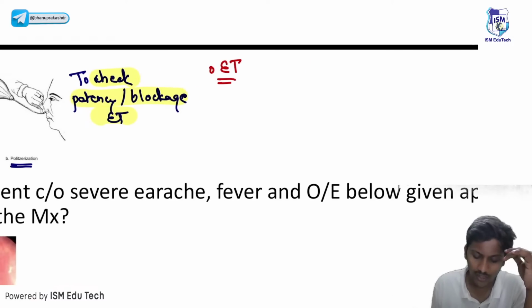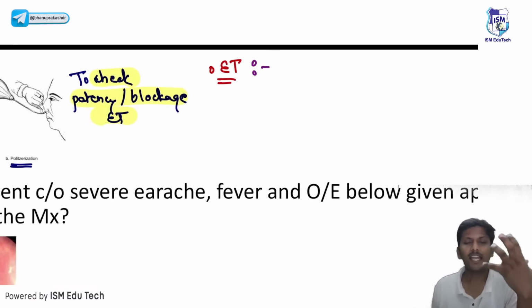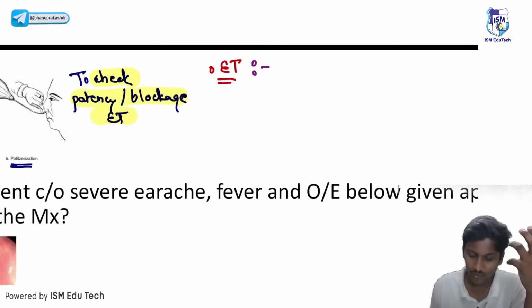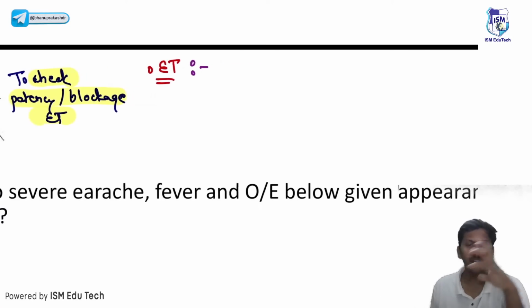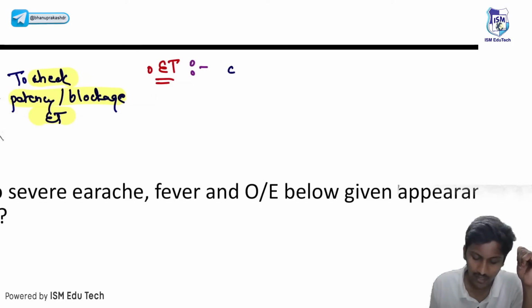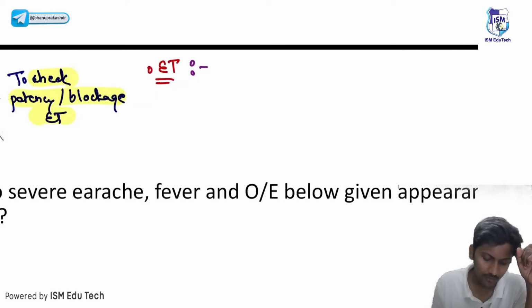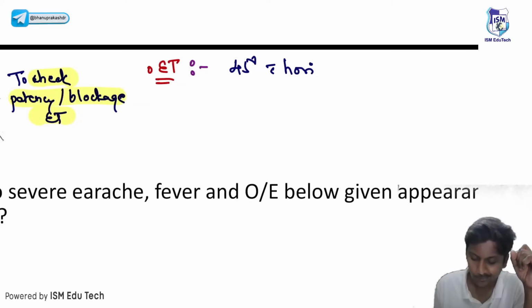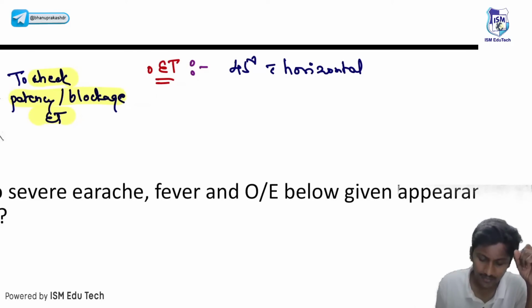Okay, so that's important. If I talk about the eustachian tube, I hope all of you are quite aware. It is also known as the auditory tube. As we have discussed many times, it is a connection between the middle ear and the nasopharynx. It is horizontal at birth, but in adults it usually has an angle. You can see I have always drawn it at an angle. Usually it is an angle of 45 degrees with the horizontal. And it is 36 mm in length. Please remember, it is 36 mm in length.